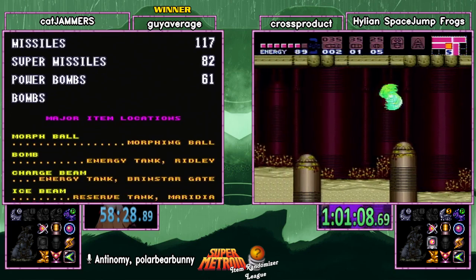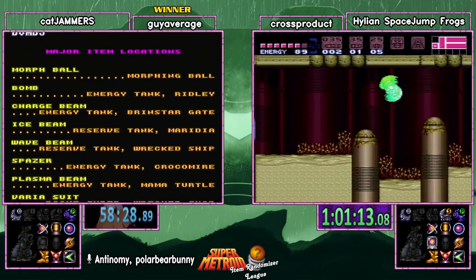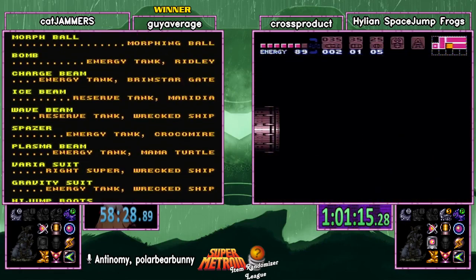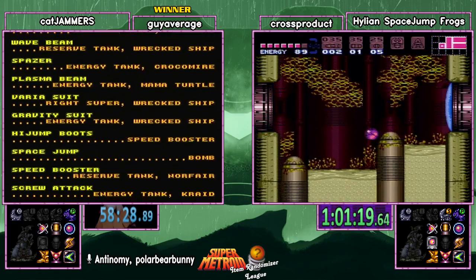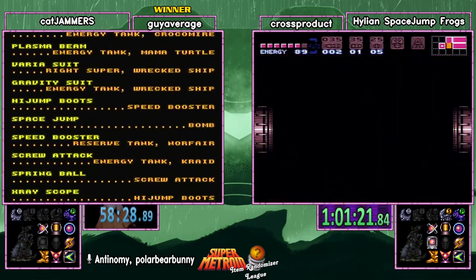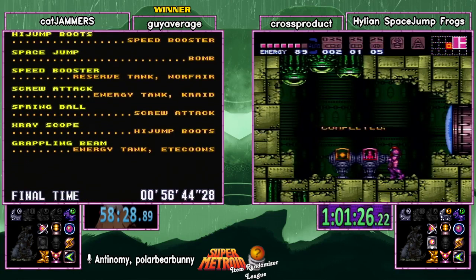Did the death influence that? I don't know. I kind of expected to die there, like I was planning to die. If I did make it out alive, it would have been a bonus, but I knew I was going into Norfair, like, reserve area with low health, so I wasn't going to make it out. I just wanted to check the item, and it turned out to be speed.